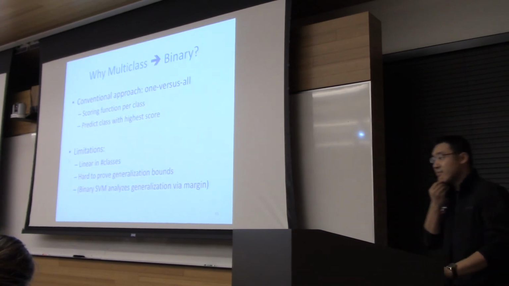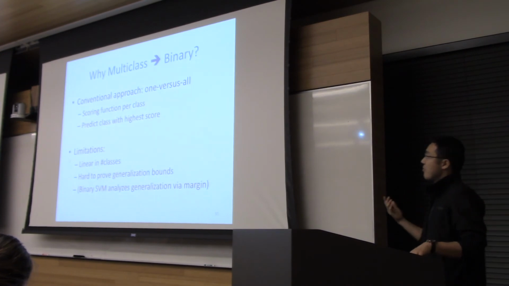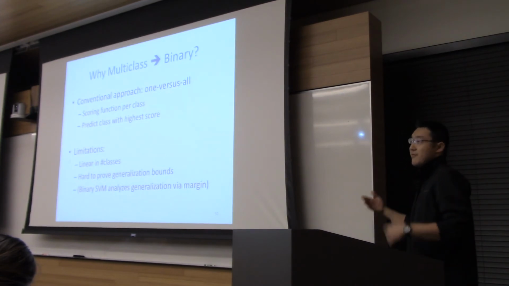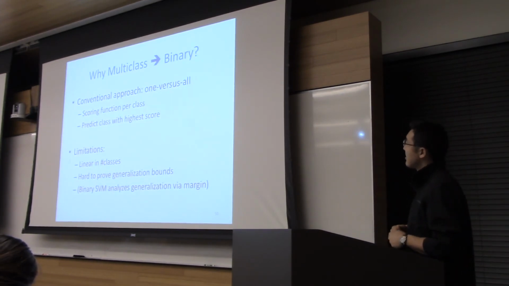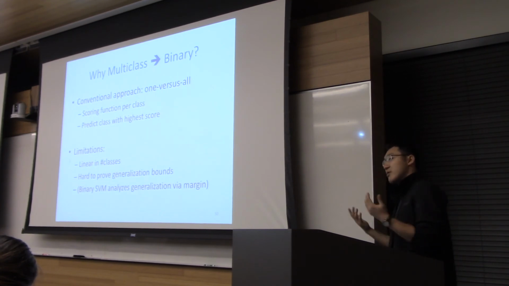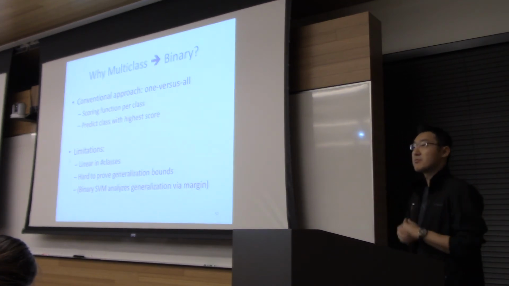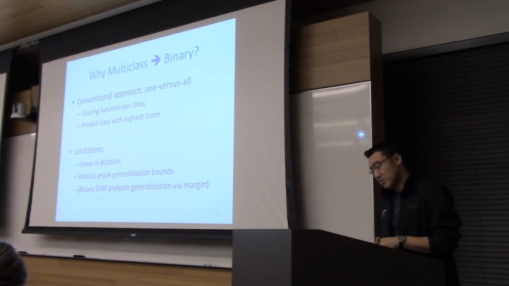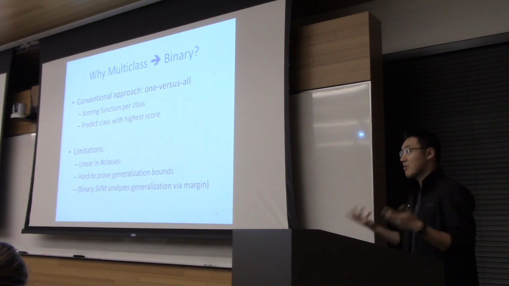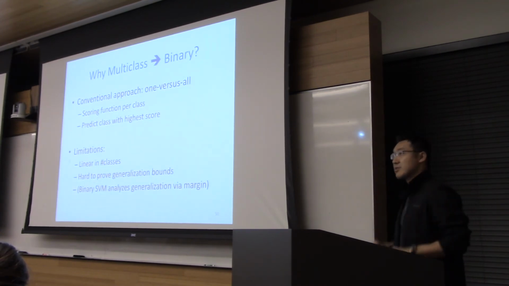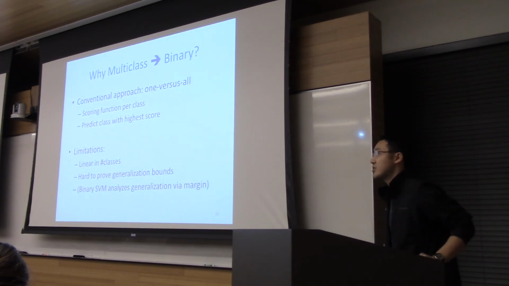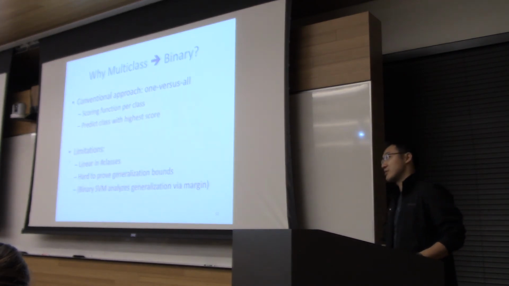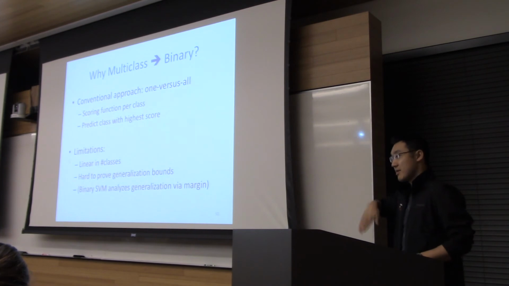Multi-class classification is the problem where instead of having 2 classes to predict, you have some larger number, let's say 5 or 10 or whatever. And the goal is to train a model that can predict which of these k classes is correct, rather than which of these 2, right? The conventional approach for multi-class prediction is to do one versus all. We learn a scoring function per class, and then we predict the class with the highest score. This is a very straightforward generalization of the scoring function plus thresholding that we've looked at in class, where the threshold is basically plus or minus.